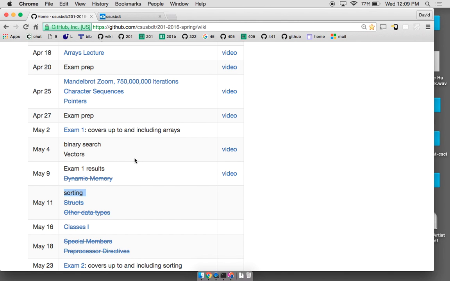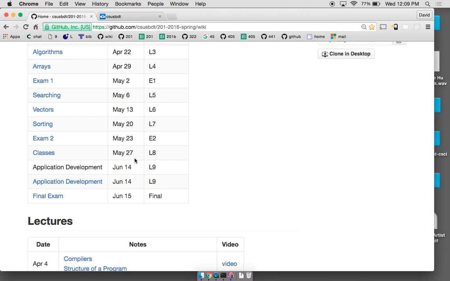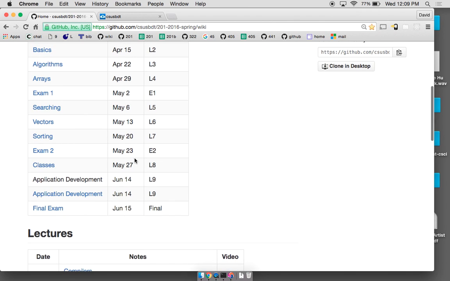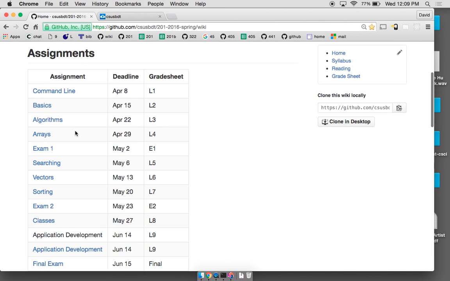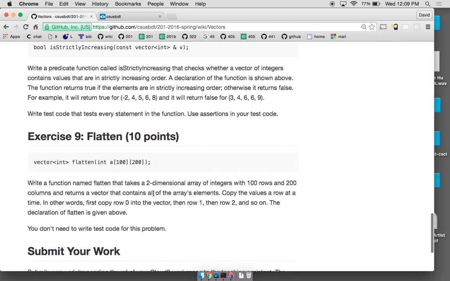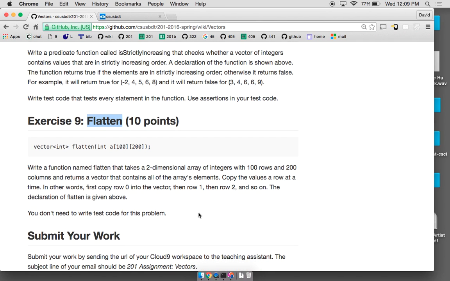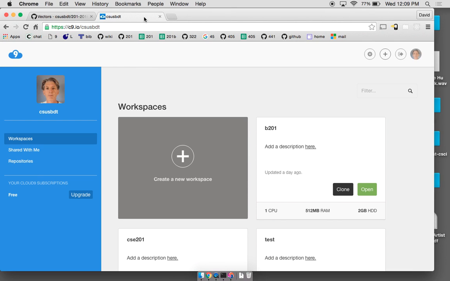I just have a question on number 9. I'm not really too sure how to think about the question. The vectors, number 9. It's the one that's talking about the vector flattening. I'm just a little confused on how to really flatten. I think it's the last problem, flatten here. Let's take a look at that.